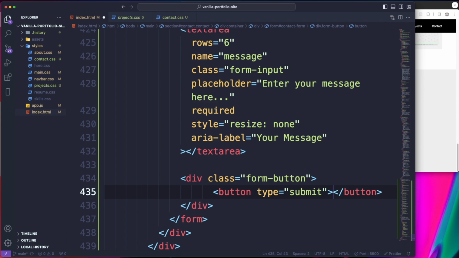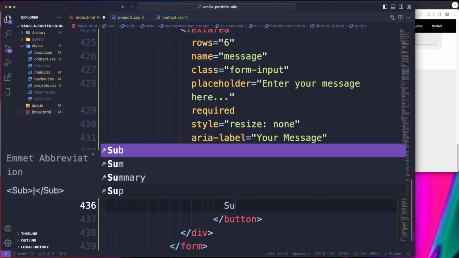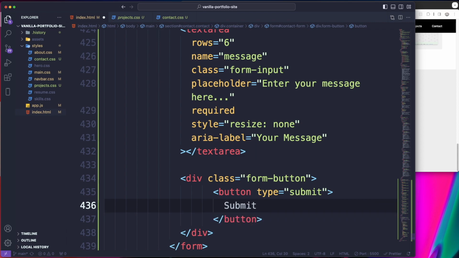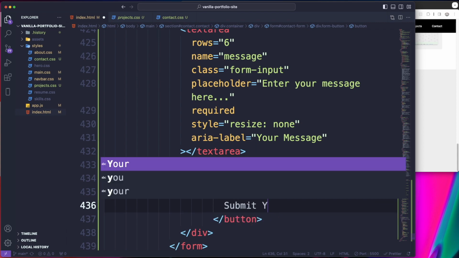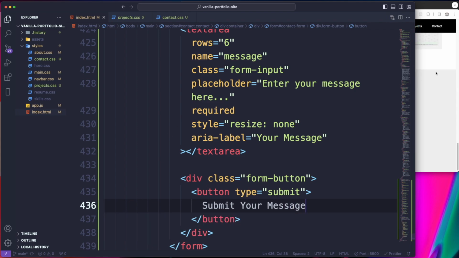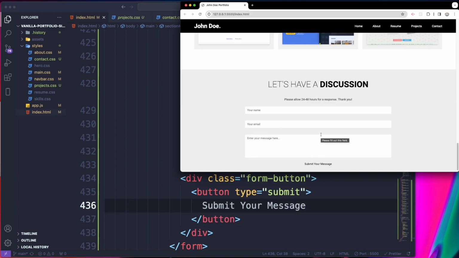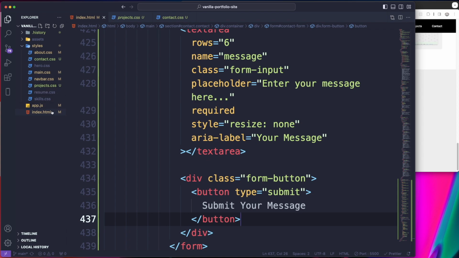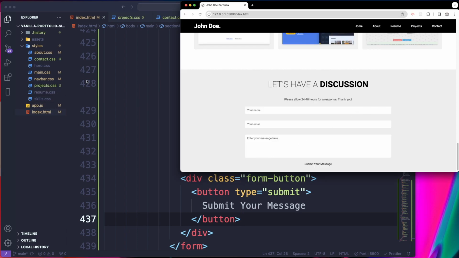Let's see, and we're gonna do submit your message. I am literally creating this section as we go. So I kind of overcomplicated things in my code, so I'm scratching all of this stuff, and I'm just basically creating this as we go, and it's turning out really nice. All right, so that's the submit button.